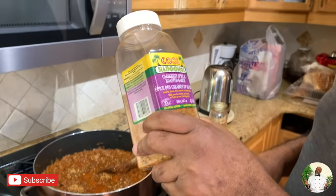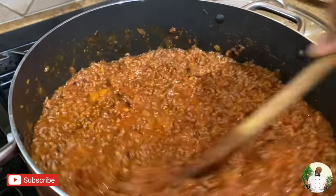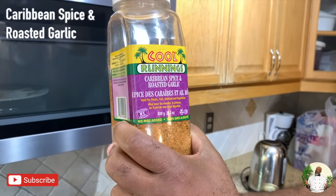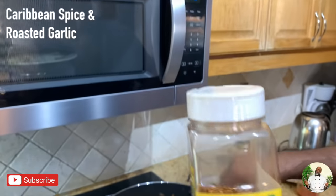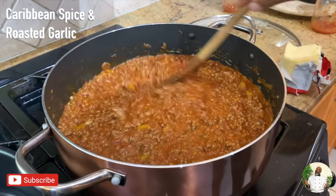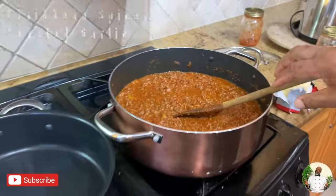Right before we move on to the next step, I caught Deddy adding some goodness: Caribbean spices and roasted garlic. Cool Runnings. He decided to add that to the mixture. If you want to get your hands on that, I suggest you do.